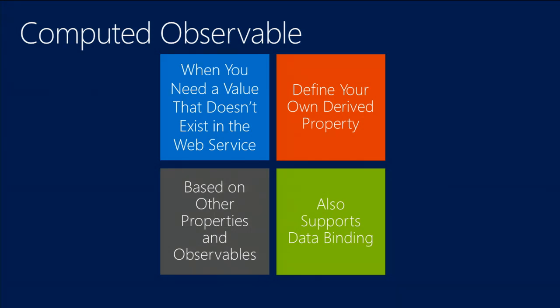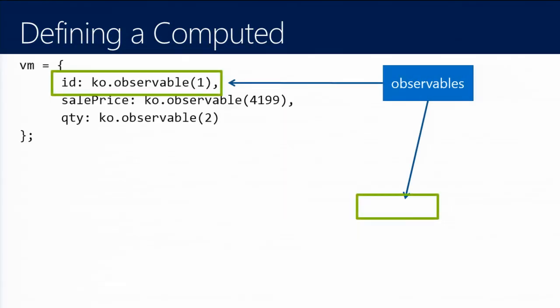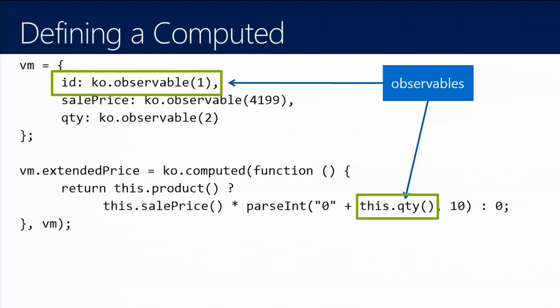So you've got a read and a write with a computed. Some pretty common ones here. Here we've got a regular observable, and we've got an extended price computed. Up top, we've got the quantity and the sale price. Pretty common in a shopping cart scenario, you're going to want to say, how much does this cost? Take the extended price and say, make that be equal to: if I have a product. If I don't have a product, return 0. Shopping cart should say, you don't owe any money. If I do have a product, go get the sale price and multiply it by the quantity.